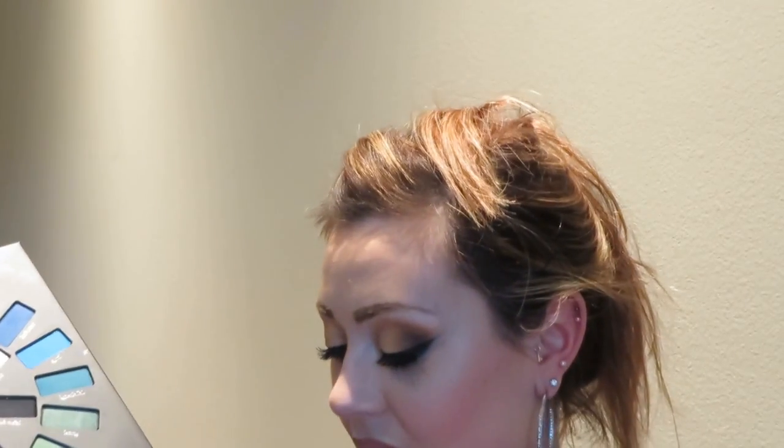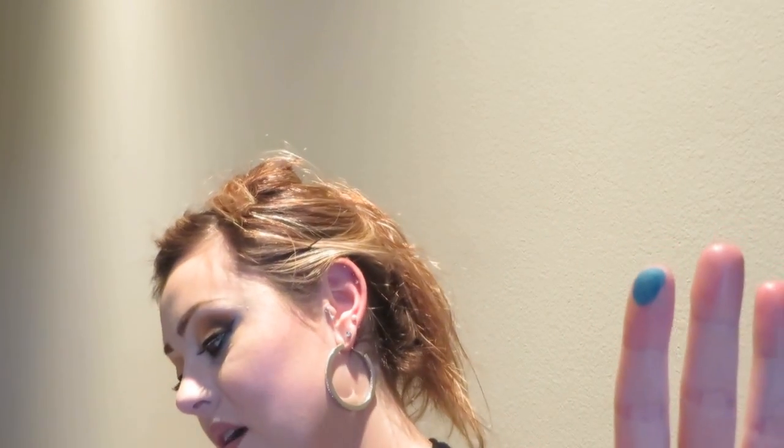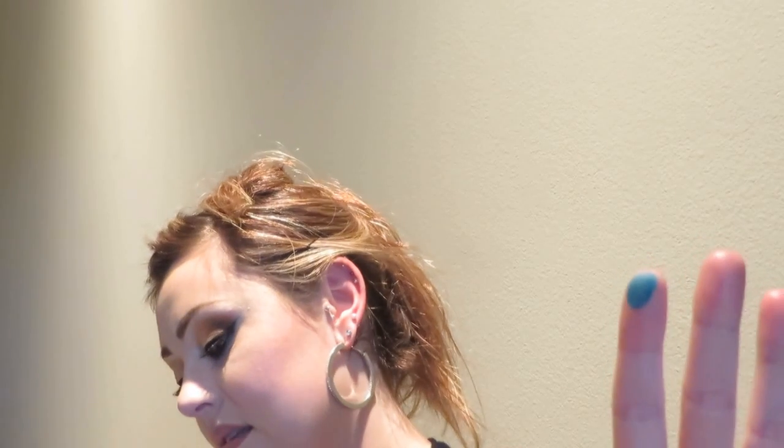Hyperballad, that is on the outer corner of my eye. For those who can't see that, here is Hyperballad. And it is almost a matte green. You can't pick up the iridescence in any of the matte colors when you wear it, but they actually all have a slight sheen. So they almost remind me of the Inglot colors where there's that slight sheen, but it doesn't transfer. And then the next color is Synth, and that is blending out Dark Wave on my eyes, under my eyes.